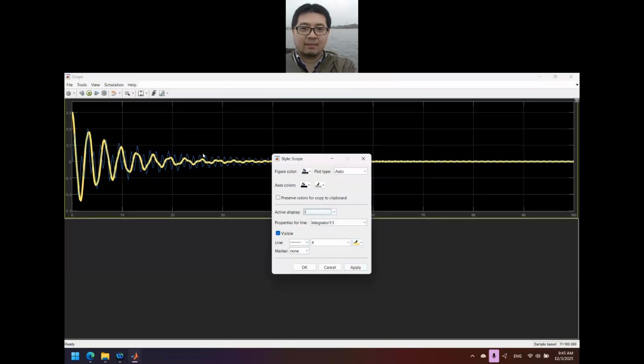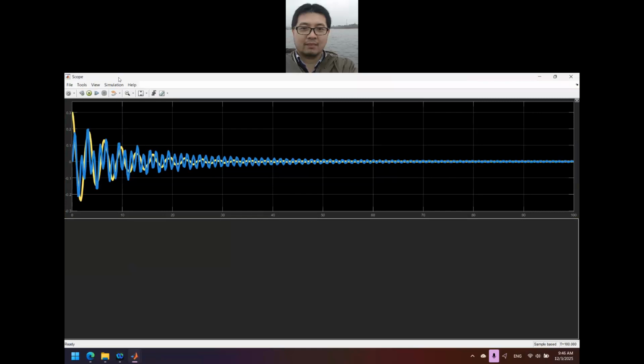This one is active display because I changed to two layouts. So the line is 4, and the active display is 1. If I want to change the blue line, I need to go to the integrator's second output, which is the blue color. I changed this to 4, and you can see that the line now becomes bigger.